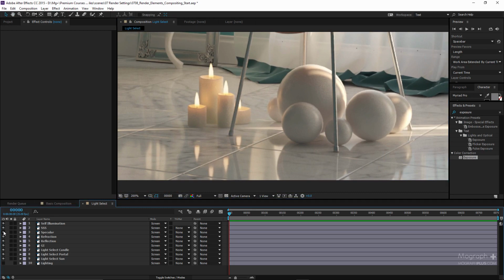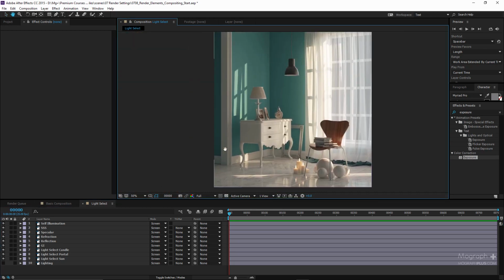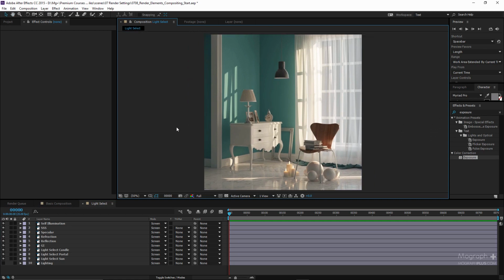As I was explaining different render elements, I mentioned that, for example, global illumination render element is formed by multiplying V-Ray raw global illumination render element with the V-Ray diffuse filter render element. Now let's practically do that. And V-Ray lighting is formed by multiplying V-Ray raw lighting and by V-Ray diffuse filter. So the same thing here. I'm going to explain it for global illumination, and you can do the rest on your own.